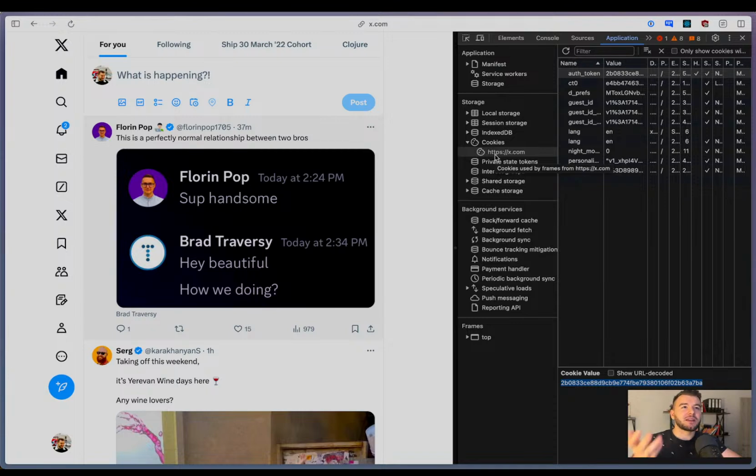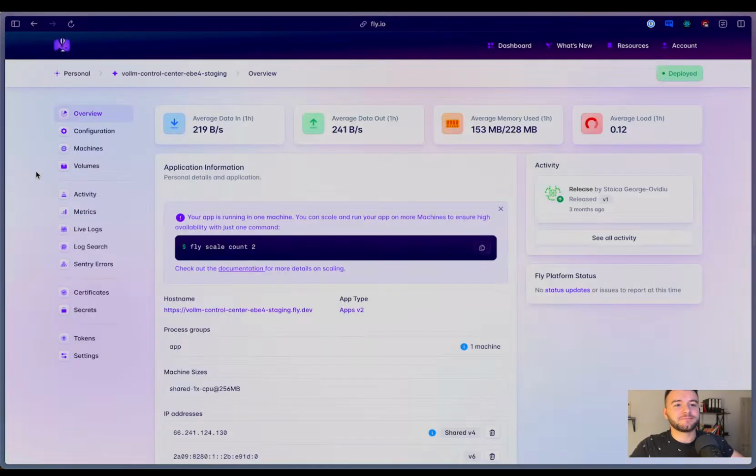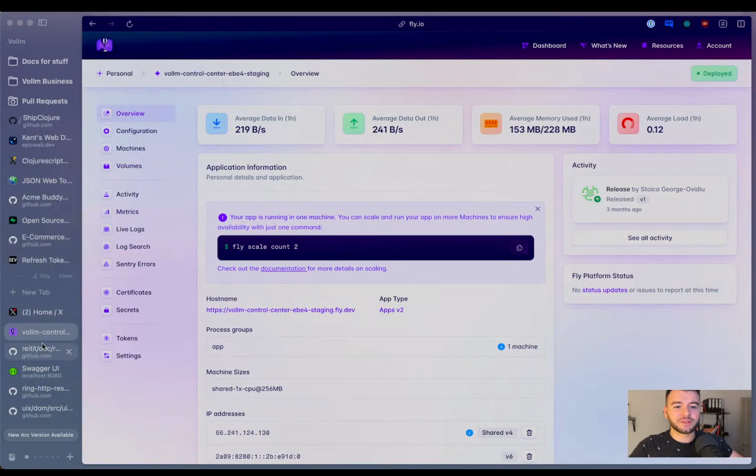And this got me thinking, like, wait, is this authentication the same one used on mobile app? Yeah, I don't know. Anyway, so yeah, fly.io is gonna be the first deployment strategy. It used to be super easy to deploy Clojure on Heroku. Maybe it still is. You need to pay a hefty amount now for a database.